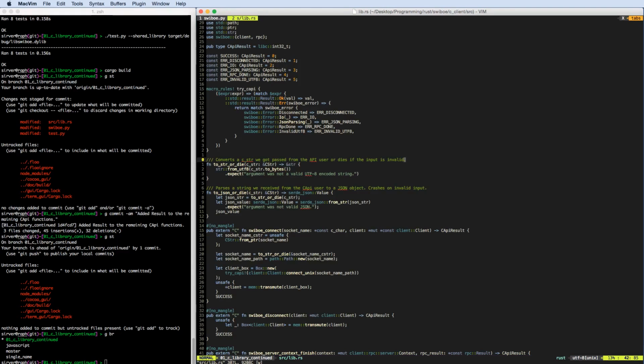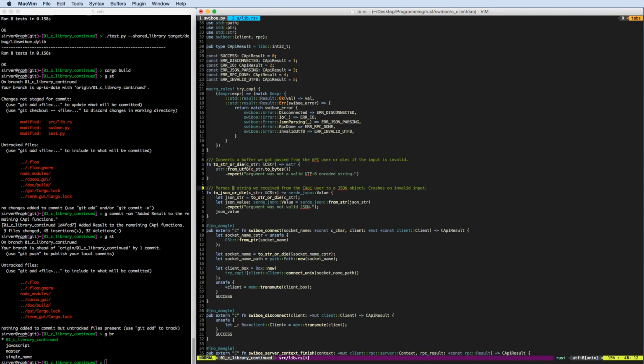Of course, it converts a C string that's in the function argument. Converts a passed string. A buffer we got passed from the C API user, or dies. Yeah, that's better.